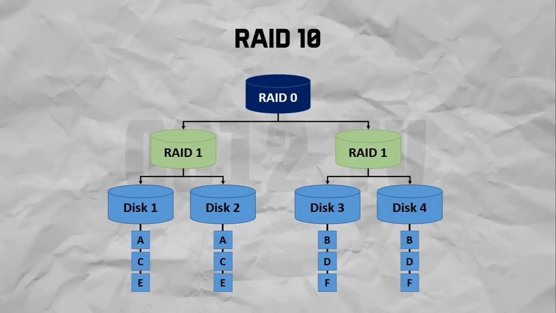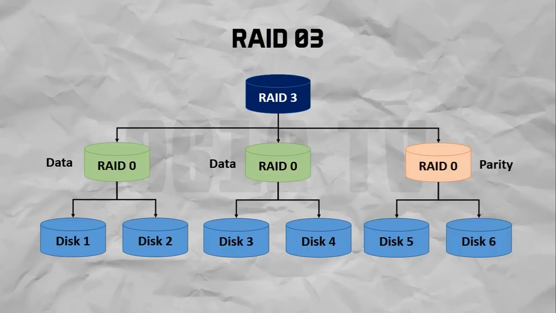Of course, this is not the only way to combine multiple RAID levels. For example, we have a method called RAID 01. The way this works is we do RAID 0 first, then RAID 1 at the end. So not much difference here, we are doing the same thing in a different order. Since you have RAID 0 at the lower level, the data is being striped across the 2 adjacent disks. But since we're doing RAID 1 at a higher level, your second RAID 0 volume actually contains a mirror of this RAID 0 volume.